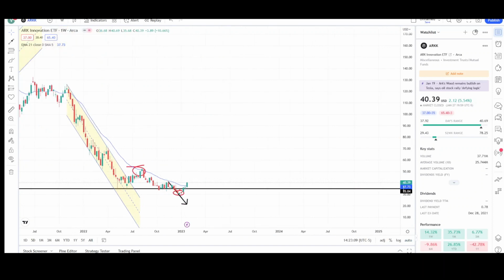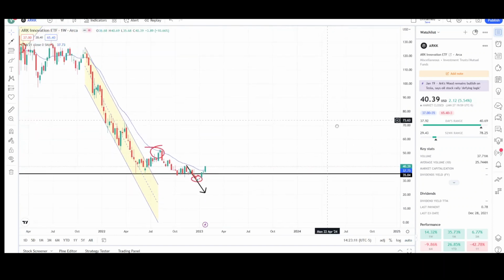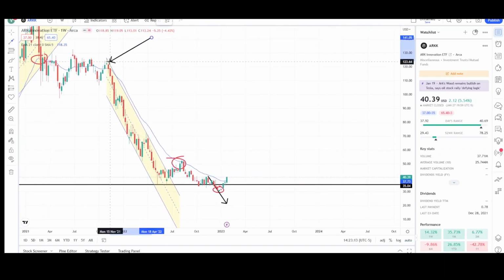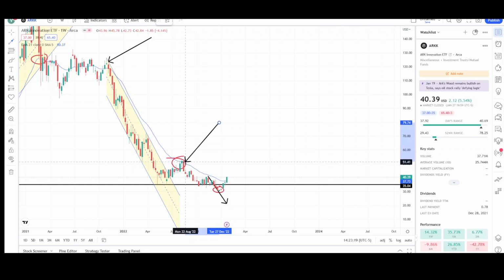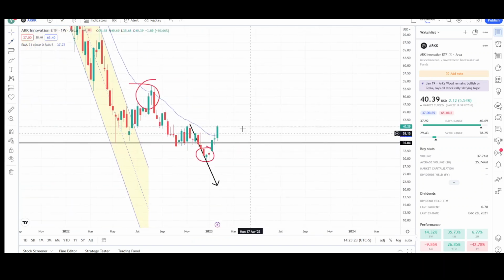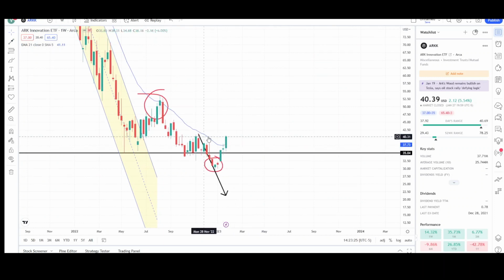Now we're seeing prices rocket higher, and we have not seen a close above the EMA since November of 2021. So it's about a year and a half, a year and some months. Last time we came close to the EMA was back here in August, but we couldn't close above it. You can see how this candle right here just last week closed above it, meaning the price is above the EMA now, so it's looking pretty good.